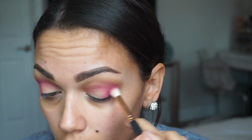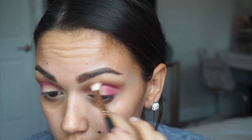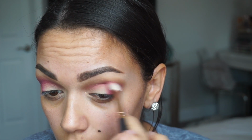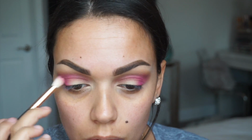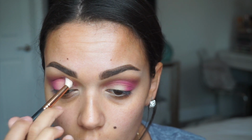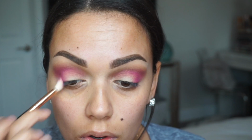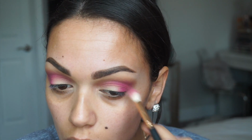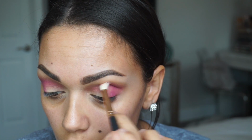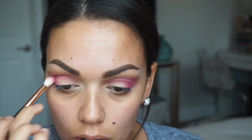so once again we don't have any harsh lines. And again, you can't really see in the video, but I'm like barely touching my eyelid with the brush. I'm using a super light hand. I can't stress that enough when going in with these vibrant colors. You want everything to seem very seamless and really blown out and like an airbrushed effect, so you don't want to go in very harshly with the brush. You want to have a super light hand, like I've been saying the whole video.